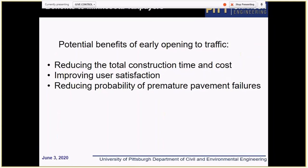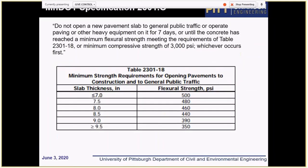So if we can open earlier, then we reduce construction time and cost and improve user satisfaction. But on the other hand, if it's done correctly, then it will not increase chances of premature failure. Just a quick overview: the current strength criteria are very conservative. That is what is currently in the book at MnDOT.